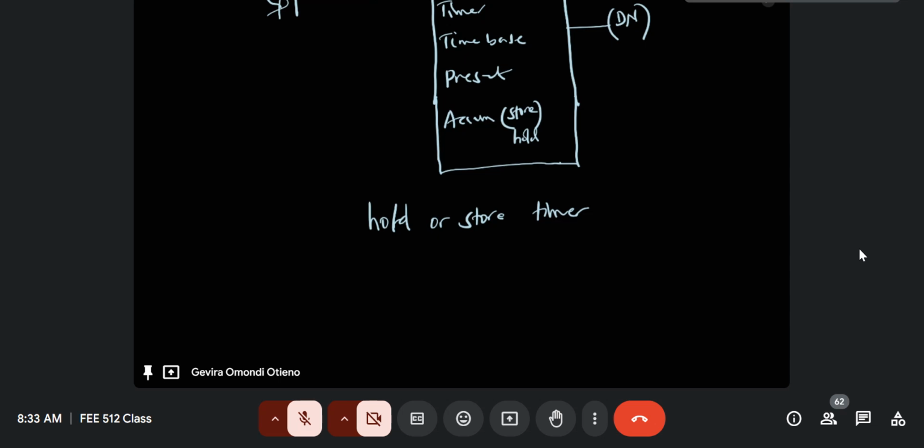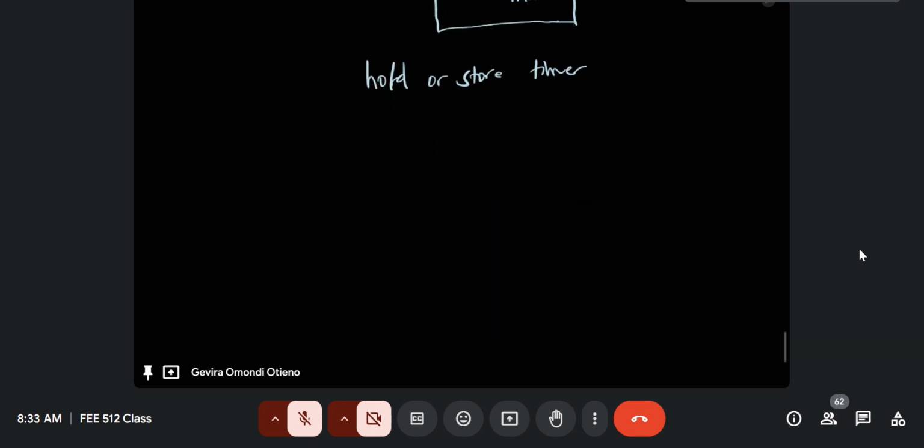I've told you again, just like with the other PLC devices, the address is important. The preset value is important, especially if you're clicking and dragging these timers and setting them in the software.